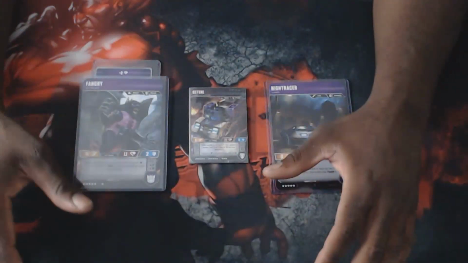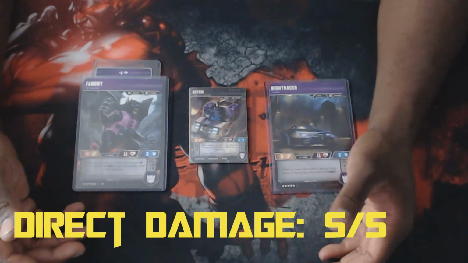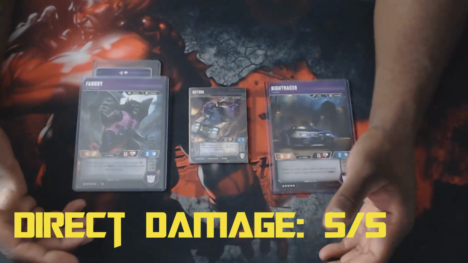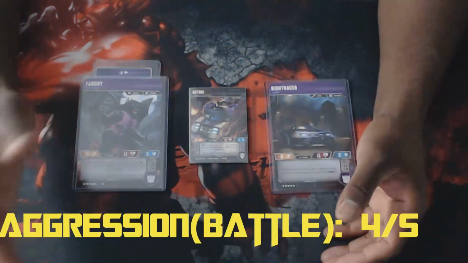Running through this deck's strengths and weaknesses, we can talk about each intricate part of the deck, and I guess the most obvious one we can talk about is direct damage. This deck is very high on direct damage, so I definitely give this deck a 5 out of 5 for direct damage. In terms of aggressiveness, I actually give this deck about a 4 out of 5.